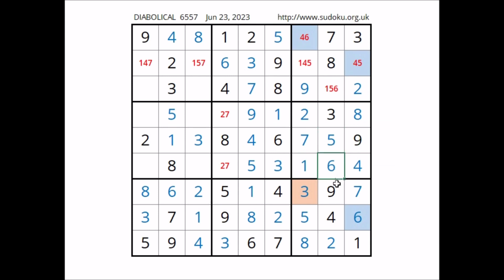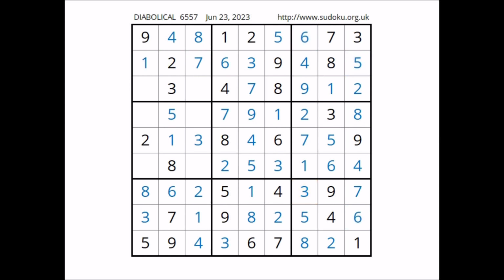Okay, 5 and 6 in the same column, in this place has to be number 1. Okay, look, we have 4 here in this column, in this place has to be number 5. Look, 1 and 5 in this sector, in this place has to be number 4, we have 4 here, in this place has to be number 6. Okay, what else? Let's see, look, 2 in this row, in this place number 7, we have 7 here, in this place has to be number 2. Okay, take a look, cannot be 1, in this column cannot be 5, in this place has to be number 7. Okay, 4 and 7 in this place has to be number 1.